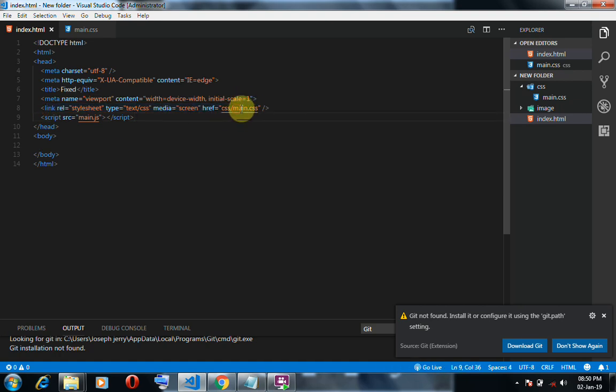Now you see the main.css is inside of the CSS folder here, so you can do this to connect. For this main.css to be connected to your index, you just have to create a link tag and reference the folder where your style sheet is. Now when we're done with that, we won't be needing this script because we won't be writing any JavaScript.